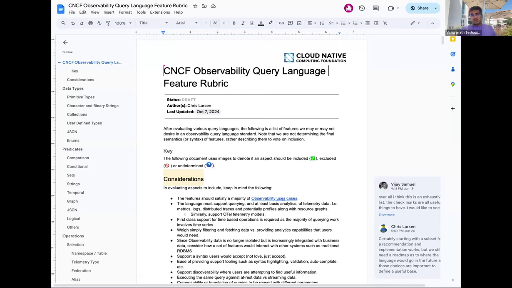In one of the early versions of my work, we couldn't get it to do time-based queries, which was almost all of the queries that were run at log scale. So that is where I'm working on a query planner layer in between. At the same time, we are also looking at converting natural language into some intermediate query language expression, which is LogQL for now, but it could pretty much be anything.